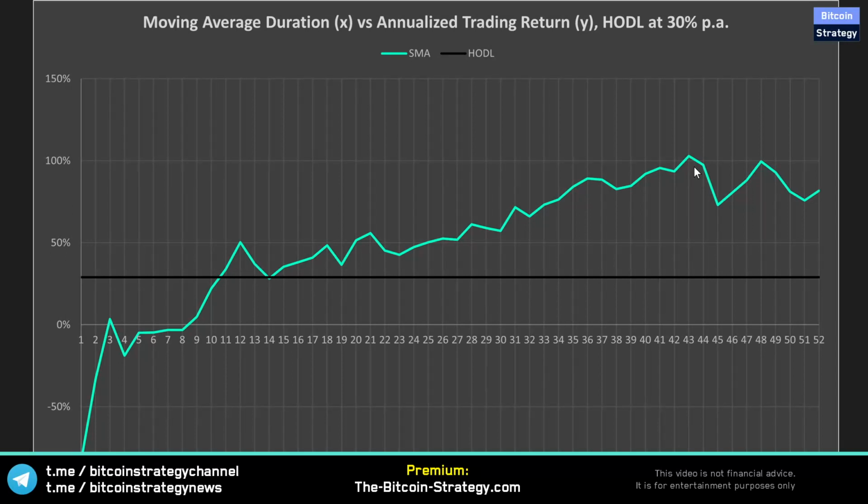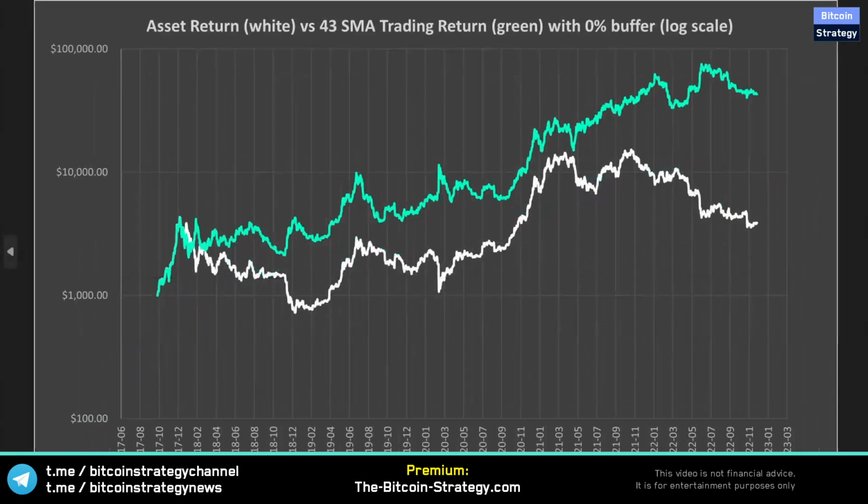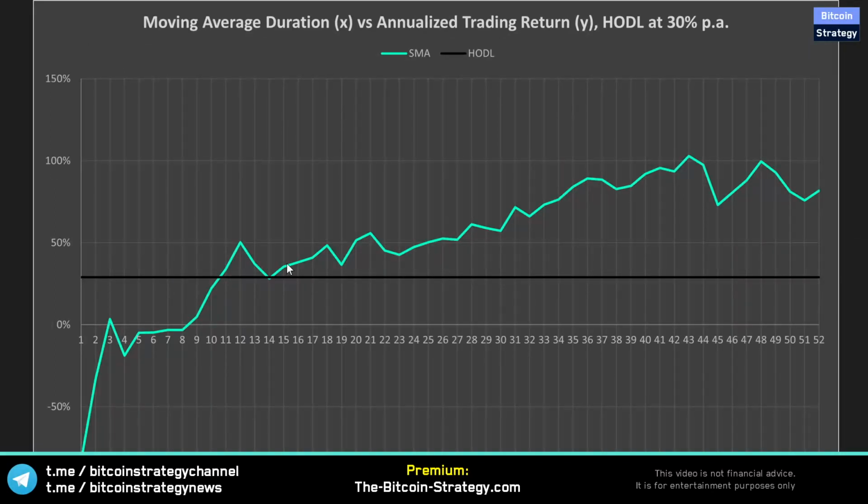What I find even more encouraging is the strategy tends to be working even better in the recent 4 or 5 years than it did at the beginning. Because look at buying and holding. Buying and holding didn't work too well since the beginning of this measurement, right? It's quote unquote only 30% per annum, right? Let's look at this chart again. We started here in 2017 and we had our first crypto winter, we had our recovery, our second winter. This delta here, how we are growing from this point to this point, is not that massive. It's 30% per annum. It's still nice compared to traditional finance, but Bitcoin is obviously more risky. 30% per annum isn't super impressive, right?